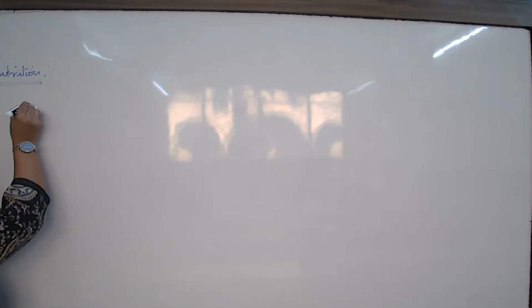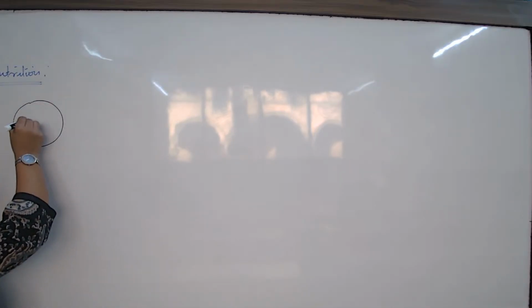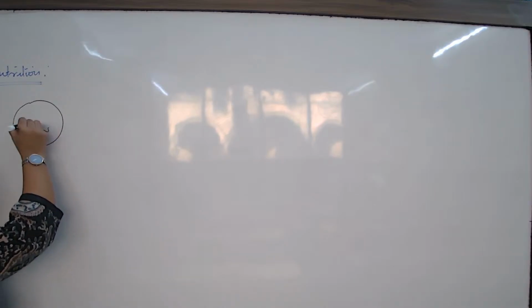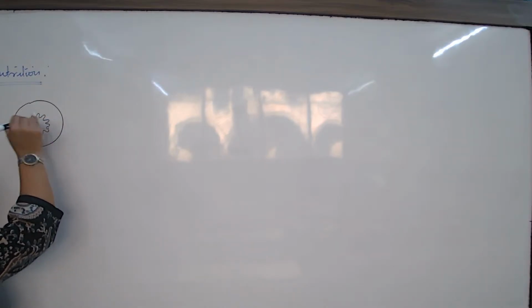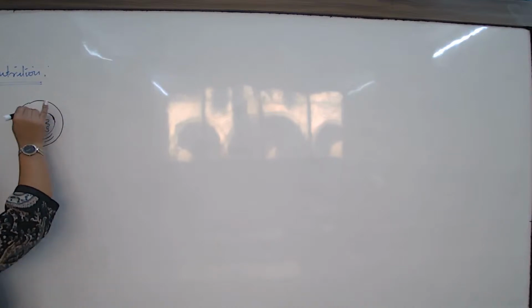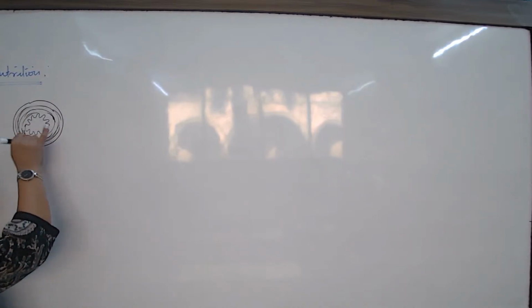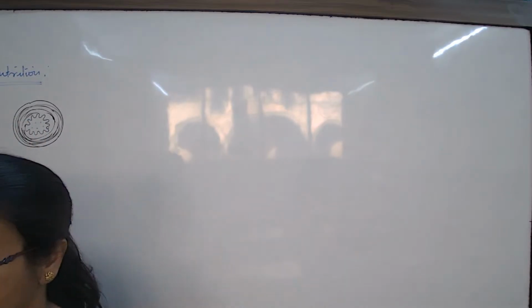After the process of digestion is over, I must remind you that this is the wall of the ileum. Where are the digested nutrients, and what are they? What is the simplest form of carbohydrates? Glucose. What is the simplest form of proteins? Amino acids. What is the simplest form of fats? Fatty acids and glycerols.